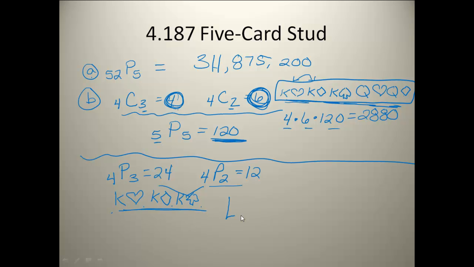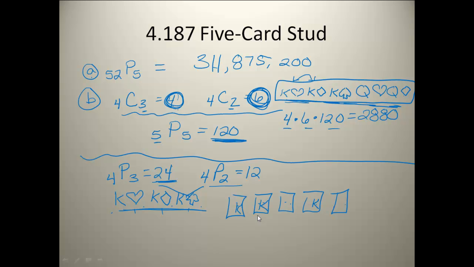So if I had my 5 cards dealt out here, I need to figure out how many different arrangements could I put my kings in. Now I'm not dealing with the order anymore because this 24 already decided which order they come in. I'm just looking at position. So did I draw a king first, second, and fourth? Or first, second, and last? Or first, third, and fourth? It doesn't matter which suit, we're just looking at the different number of arrangements.